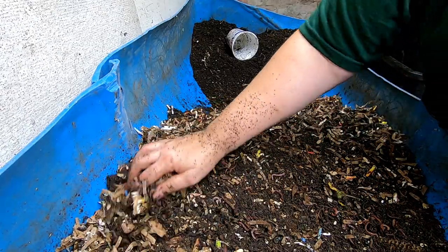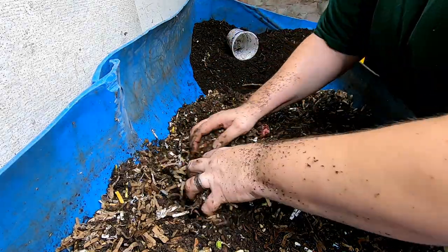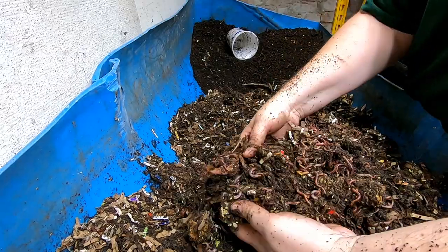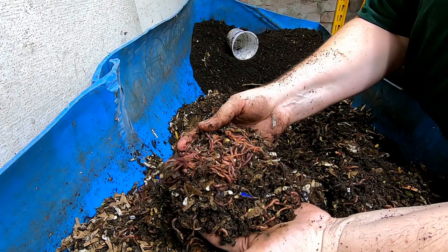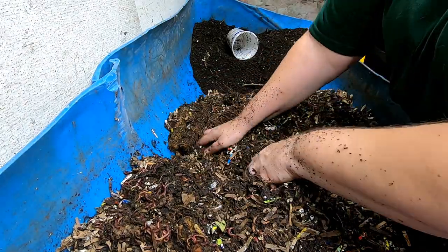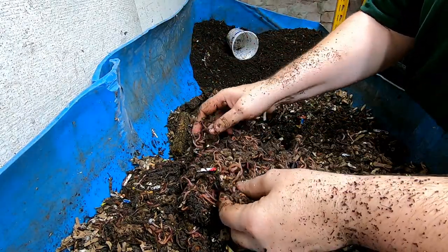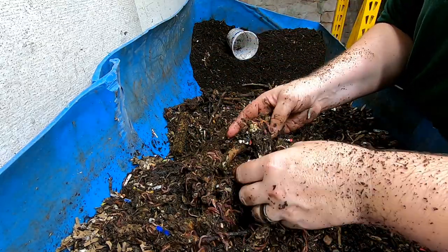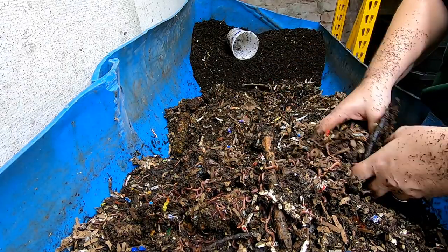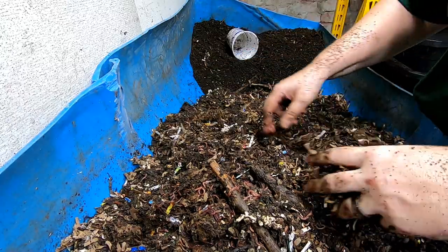Let's look in here — I know we fed in here pretty heavily. Found the worm ball — holy cow, look at that! Hopefully the camera's picking up how pretty those blues are. They're kind of hanging around the sticks. Not sure what that food is; it's pretty far gone, doesn't smell like anything at this point. And that's when you know it's well on its way to being worm castings — when it doesn't smell like rotten food. That's a good worm ball for today. They have gone through most of that food.